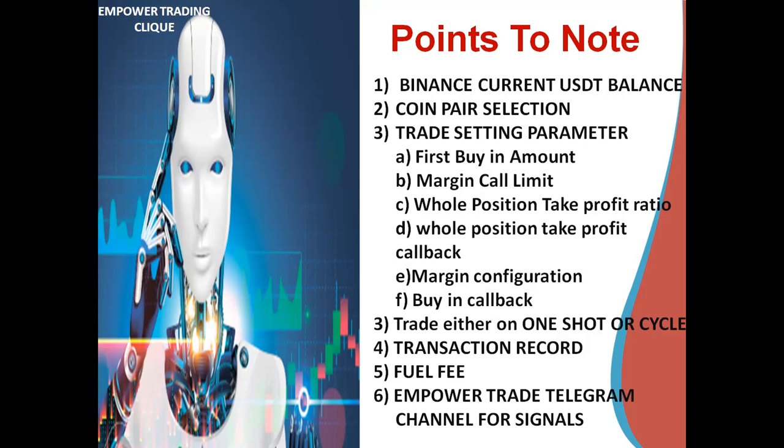Then we're going to see what we call margin configuration, then buy-in callback. Anytime the market hits your profit, when should it enter another one again? Should it enter immediately, or should it wait for the market to reverse back a little bit before it enters again for you?